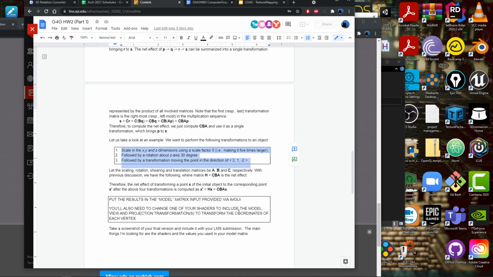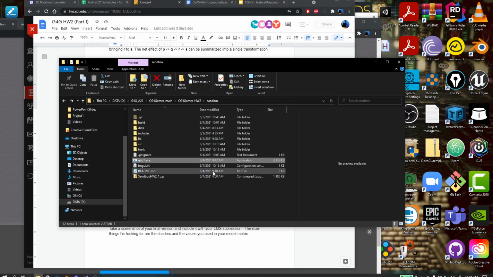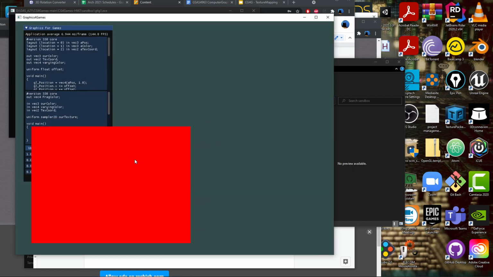Now, you can figure out your matrices using whatever calculator, or do it by hand, or all the breadcrumbs are in the lecture notes, and certainly online if you want to use a calculator. In the end, you have two choices. I suggest you go through both of them. One is to download the whole repository and build it yourself. And just as a safety net, I also provided a pre-compiled G4G1 exe, which if you run that, you'll get this.